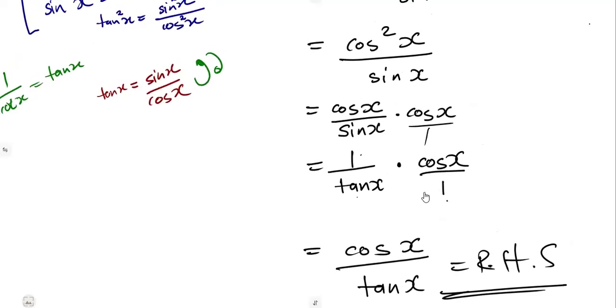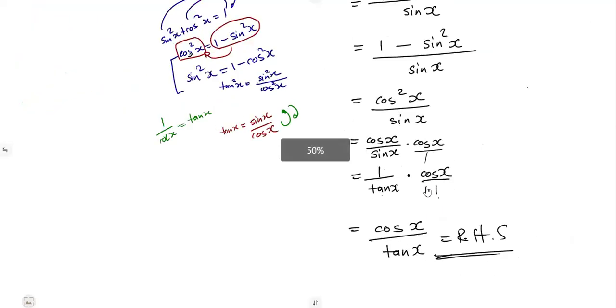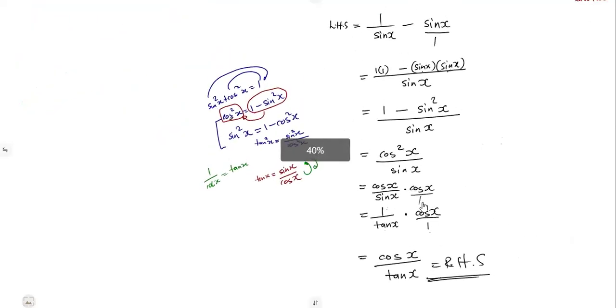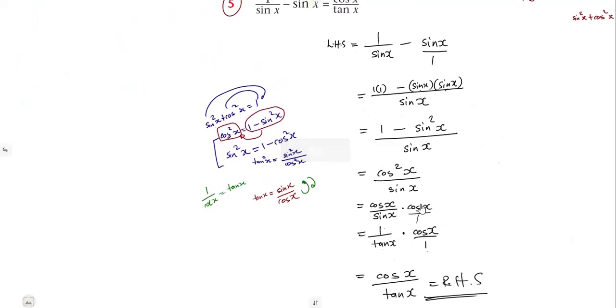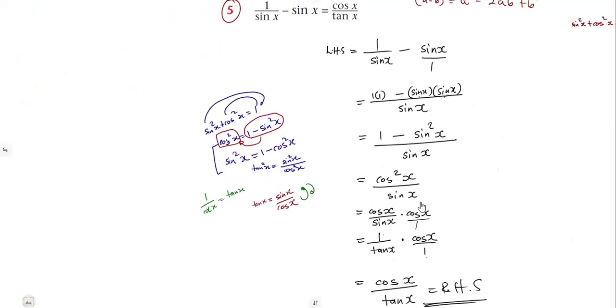So these are the typical questions that you need to work with. We are going to add more questions. This is part 1 of the proving of identities. We're going to have part 2. I don't know where it is going to end, but we're going to work with many questions on the proofs. Then we move on as we have our trigonometry for term 1 until we reach the end of it.